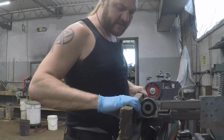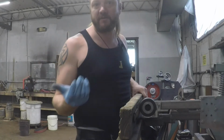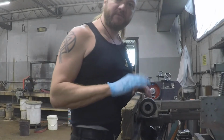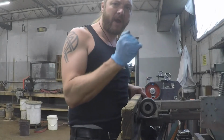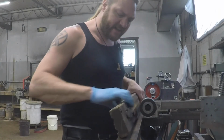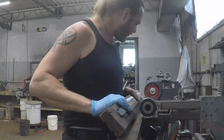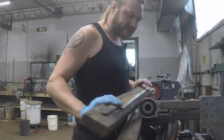Now, one thing is, if this can shift back and forth, you need to be very careful about that. That's one advantage of using the angle iron. But having this shift back and forth also gives you the ability to change where your fuller is coming in. So if you're coming across and you look and say, oh, I feel like I'm a little proud to this side, you can kick it back a little bit and adjust how your fuller comes in. But that is the basics.